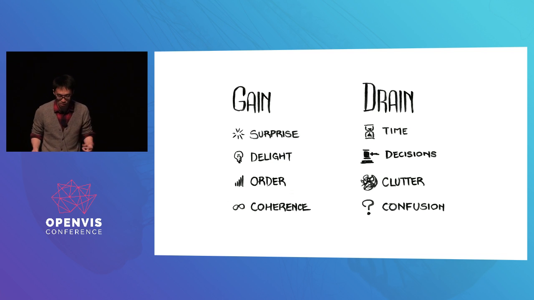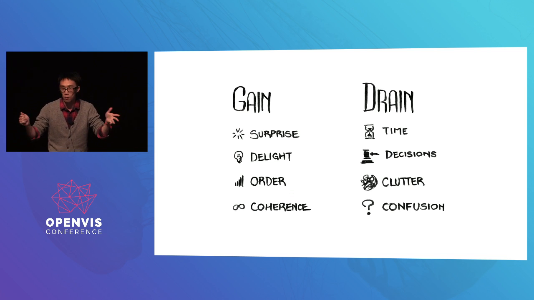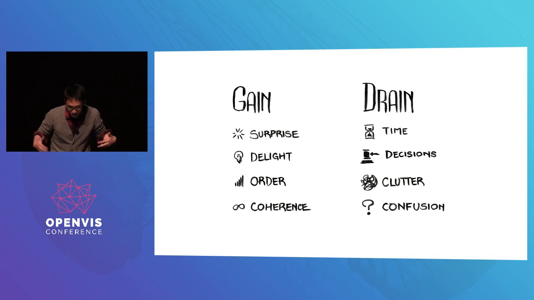So things that gain attention is surprise, right? I remember the moment when Kyle turned on the sound kick thing, and it's like, boom! Suddenly, oh, wow, Kyle has my attention now, right? But something that is a little bit more gentle is delight. Something that's fun, something that's beautiful, something you've never seen before, like Nadi's talk, all the gradient stuff. I was like, oh, you could do that with SVG? That's awesome, right? So delight is really nice.